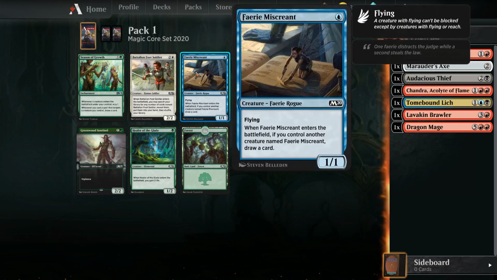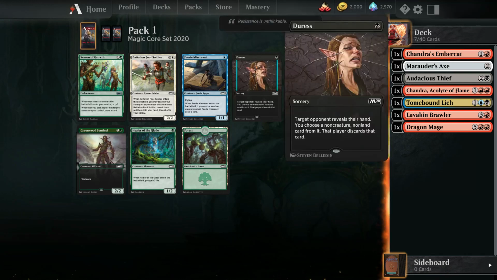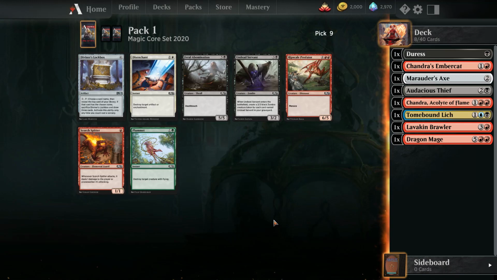Fairy Miscreant, I mean, a 1/1 flyer for 1 is fine in this format. I don't know if we'll get to use the rest of the ability, but we don't know how much blue is going to go. I suppose we don't know how much black is going to go either, but I don't know. I kind of like Duress. I've always loved that card in general. And I suspect there's going to be a little bit more black.